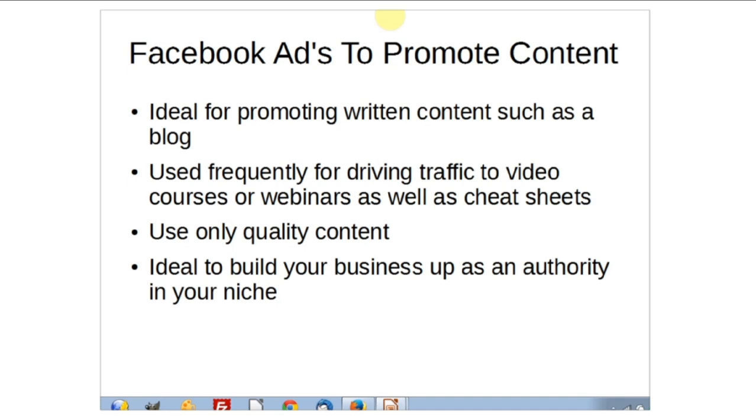With this type of ad, you would place it either in Ad Manager or Power Editor, and you could use a normal click-through ad, or if you're wanting to take an action when you get to your page, such as sign up to a webinar, then you would use the conversion tracking ad. Either way, you're going to have to track it. But the key with this one isn't even so much just the ad. Obviously the ad's important, as is the targeting, but this is where the quality of your content really comes into play.